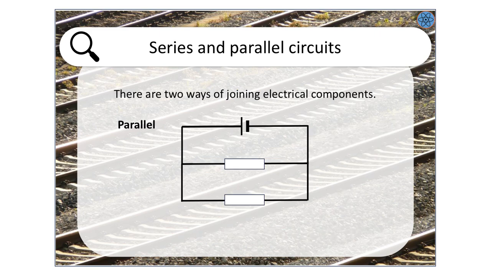The other way of combining a circuit is in parallel, and here's an example of a parallel circuit. This time we've got an extra loop. We've got one loop going around this way from the cell, and then the other loop goes round this way. So we've got two loops in this parallel circuit. We could have 3 loops, we could have infinite number of loops, but for now we have 2 loops.